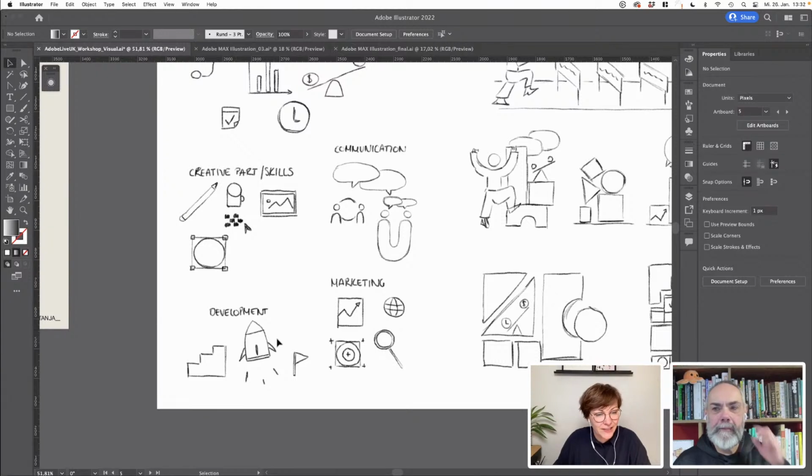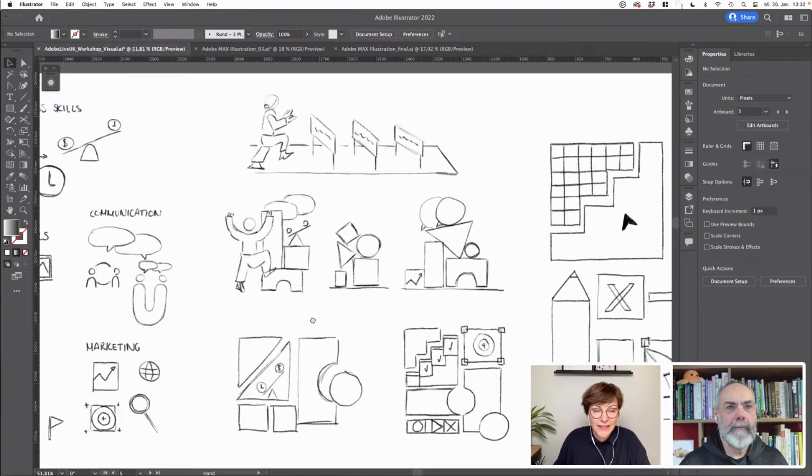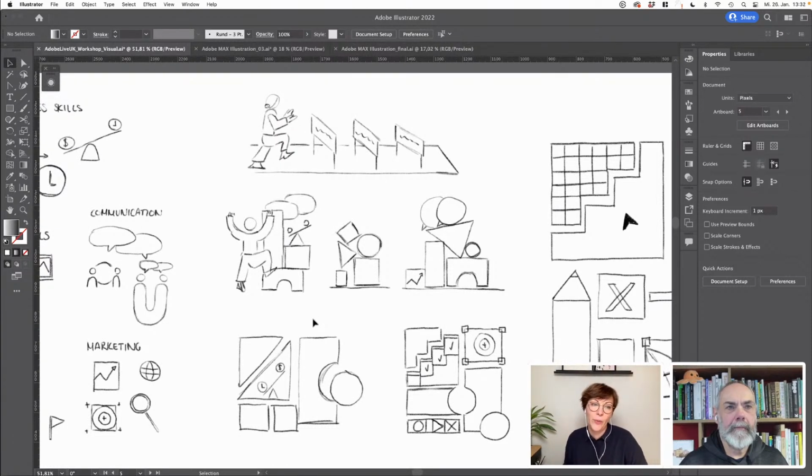The last two parts are marketing and development. Here, growth and like a rocket, whatever, reaching a goal, targeting your audience, all these things. And then the next part was that I tried to find a picture where I could include these different icons. First, I thought of, I don't know the word in English, hurdles. Okay, hurdles, I thought something like a hurdles run or something. And then I thought maybe that gives a wrong impression, because the goal is to have fun with these different parts and not only see them as a hurdle.